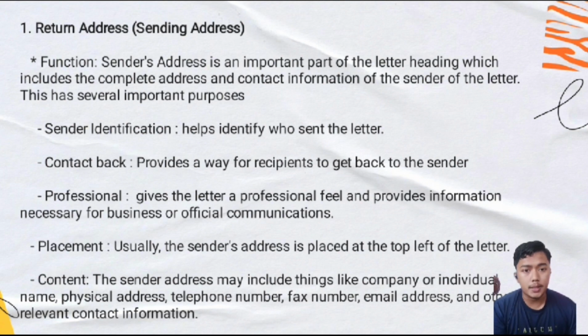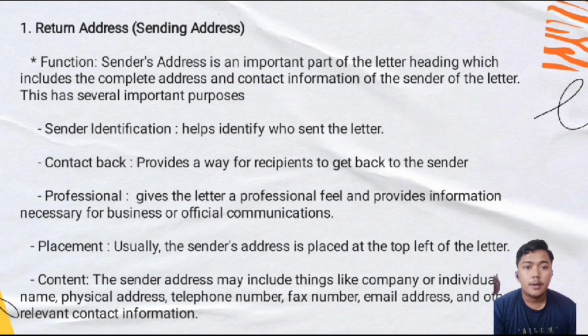The second purpose is contact back. It provides a way for the recipient to get back if they have a question or need clarification from the letter they get. The third purpose is professionalism. Adding a return address gives the letter a professional feel and provides information necessary for business or official communication. Now, after you know several important purposes, we talk about the placement of the return address.